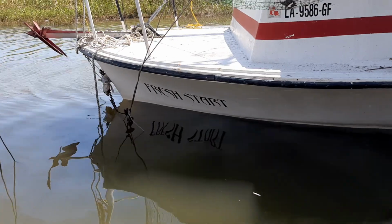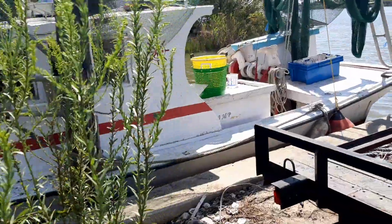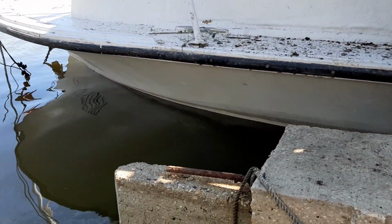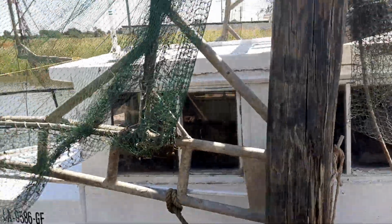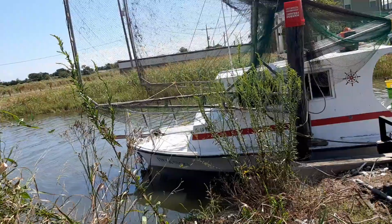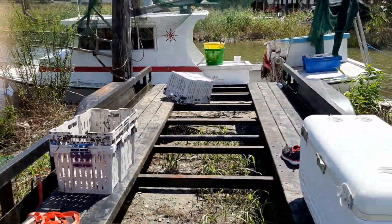Well, she's down bad in the front. So this is my little boat. She's sinking on me. Oh, bust my ass. She's down bad in the front. She's got some water in her. I just put my frames on. My frames make the boat ride heavy in the front. She's going down, man. I gotta get this fixed.